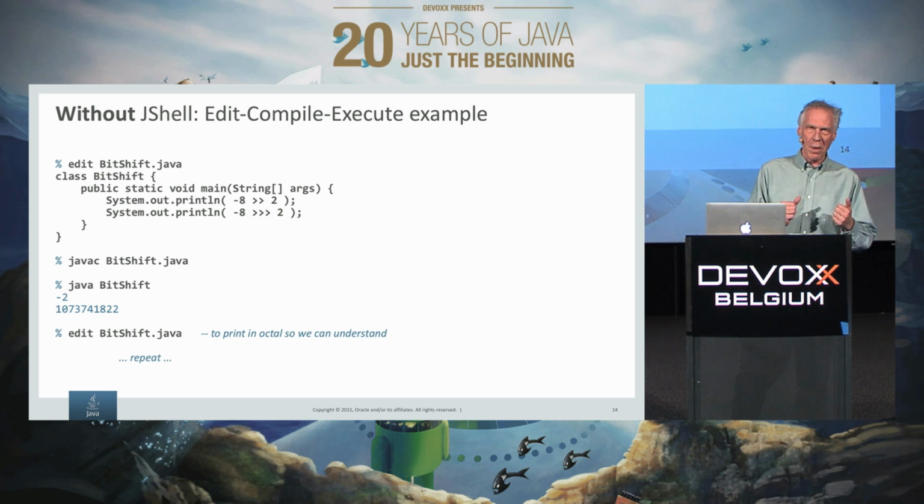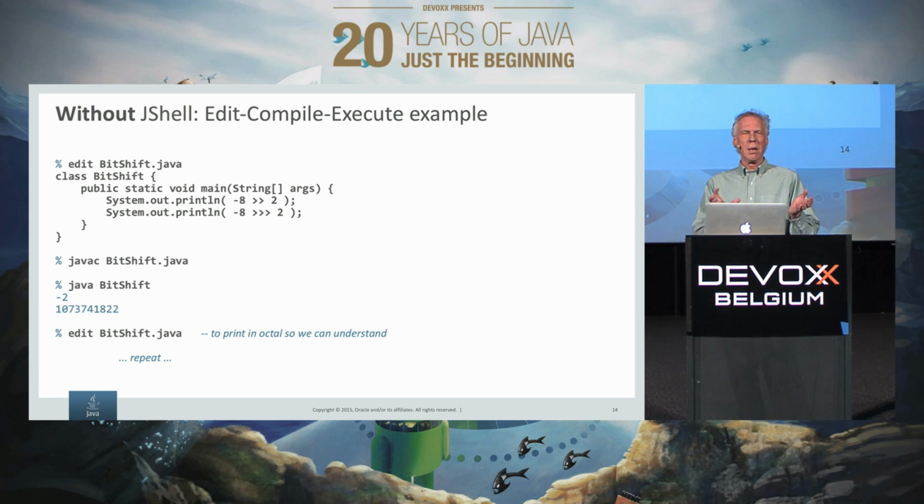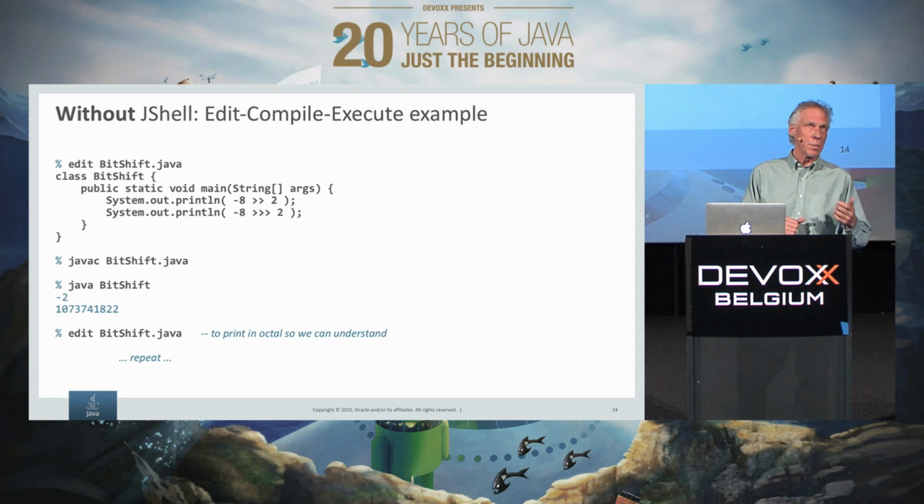Okay, and this example, by the way, is for example, you want to know the difference between right shift and unsigned shift. So the results we get back are negative numbers. First, -1. That tells us what happens with the regular shift. But the response we get for the unsigned shift is obscured by the fact that I printed it in decimal. So I can't really see what's going on. We then need to go back through the cycle, change that to print in octal or hex or however we want to see that.